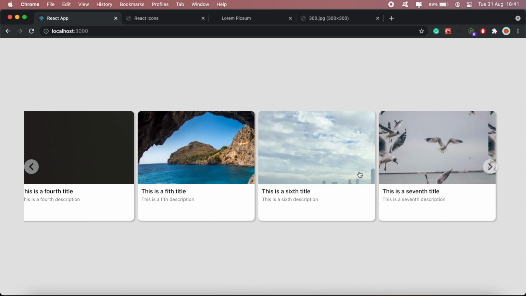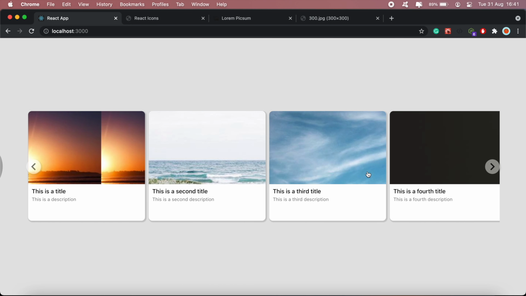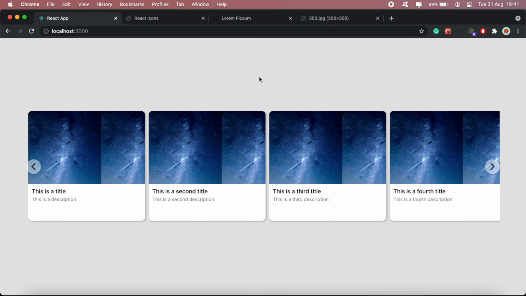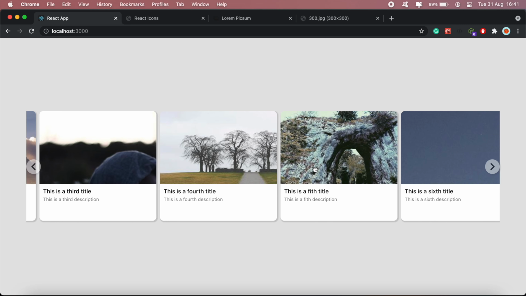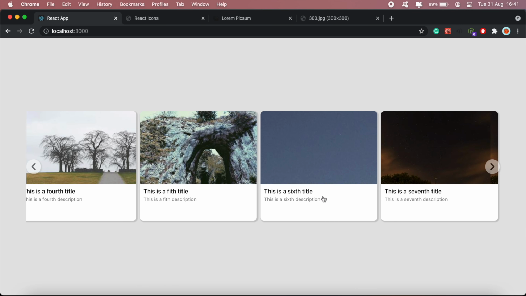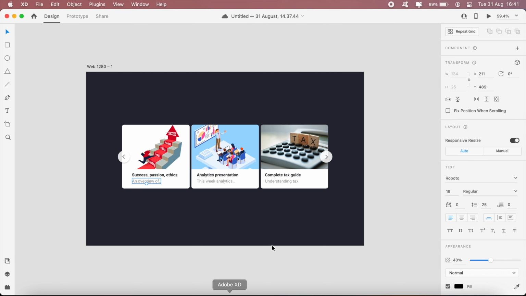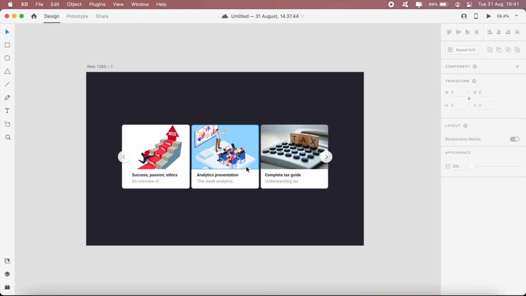Then the last thing, I think maybe we can increase the height of our image a bit.